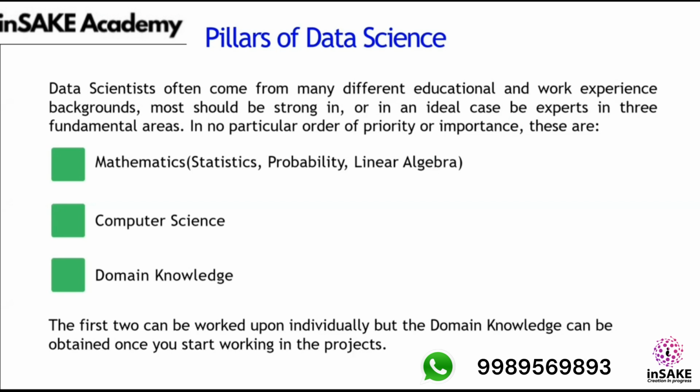But the similarity between these data scientists is going to be these three, because if you want to be a data scientist, you should be very strong in mathematics, especially in statistics, probability and linear algebra. Then comes computer science, and then comes domain knowledge. Domain knowledge you can get from your experience, because if you start working on projects related to that particular domain, you will definitely get some domain knowledge, which would help you in building the models. But the two topmost priorities, the compulsory skill sets, are mathematics and computer science.